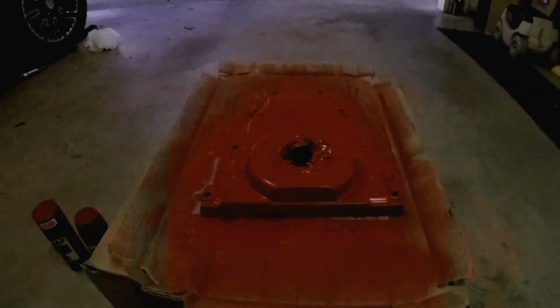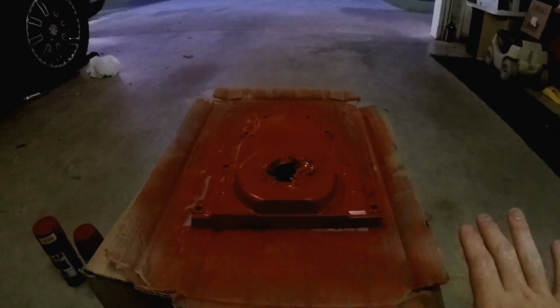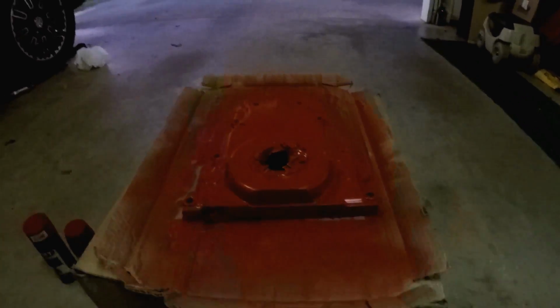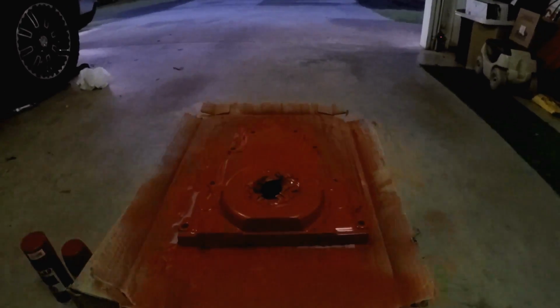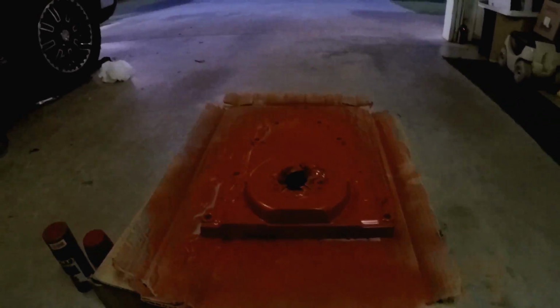You can't really tell on camera, but this is not at all the color red I wanted. This is really more of an orange. I know you can't really see because of the low light, but I'm going to try to shoot a new color and we'll see how it turns out.